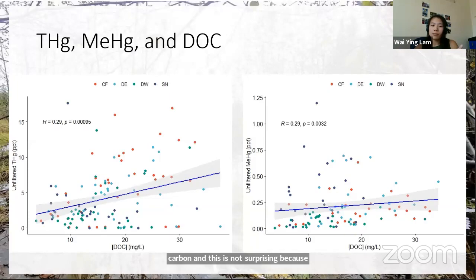But the relationships between mercury and DOC were not consistent. Several other studies report consistent mercury to DOC ratios, and that's not what we see here. That said, most other studies only look at 1 or 2 or a handful of watersheds. So looking at this wider comparison that we have, we see that while DOC is an important consideration in mercury mobilization, it's clear that there are also other factors in play.